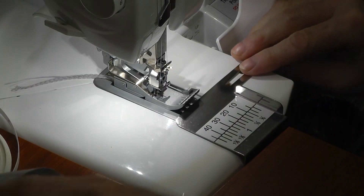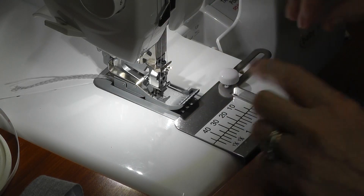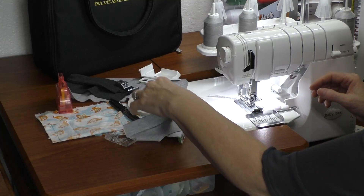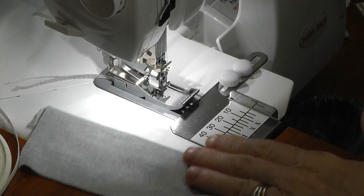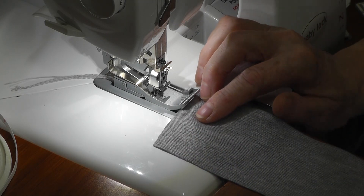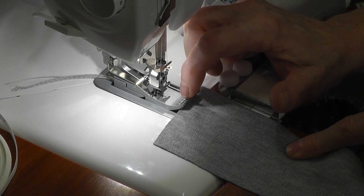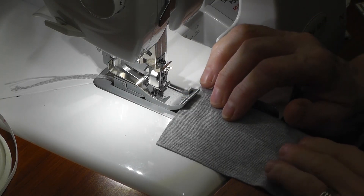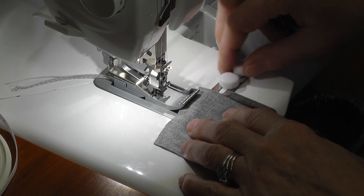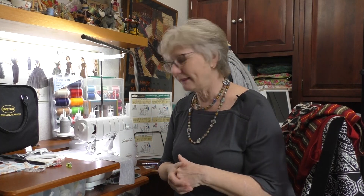The seam guide attaches onto the machine. There are two accessory attachment screws that come with the machine and you can attach it to the cover stitch table. If this is the hem we're going to use, I lay it on here and see where that raw edge is. On the very front of the foot there are little marks where the needle is going to be, so I can line it up — I want that fold to be just underneath. I tighten it down and I know I'm going to hit that raw edge. I want my raw edge to be consistent and not wiggle around.